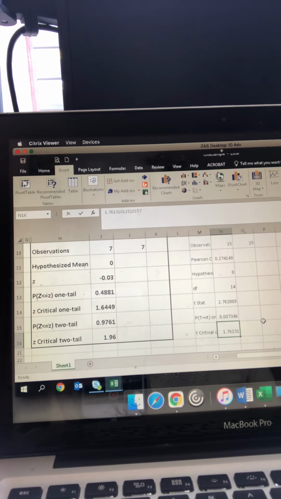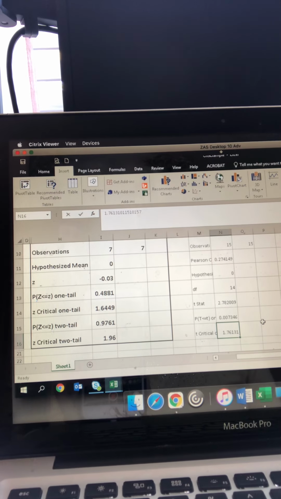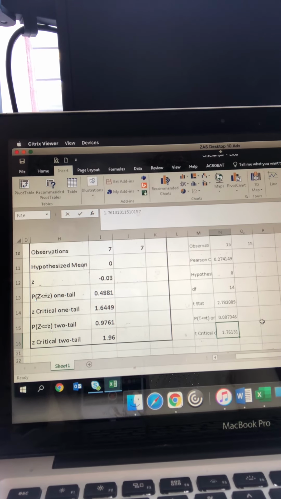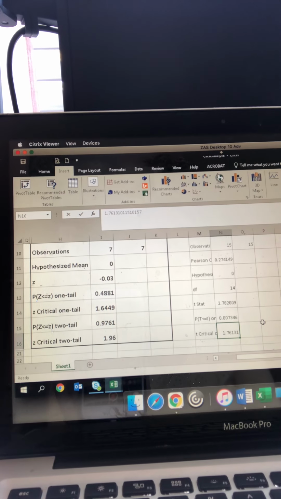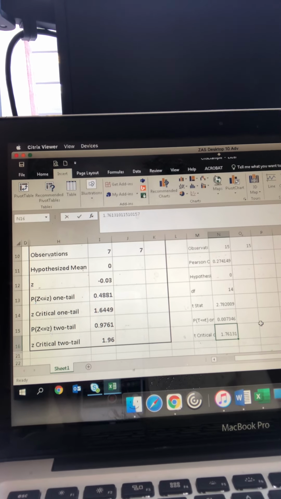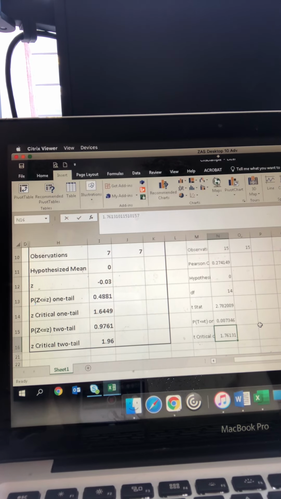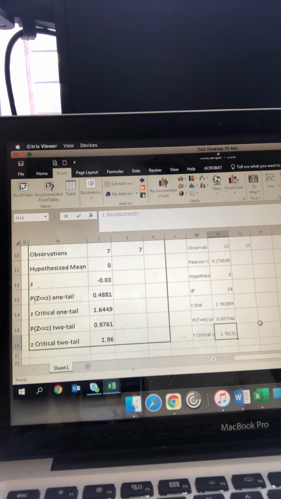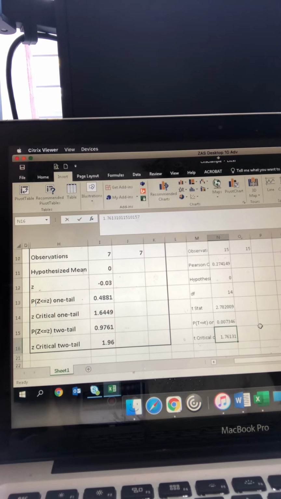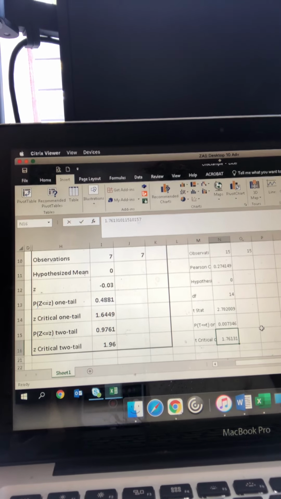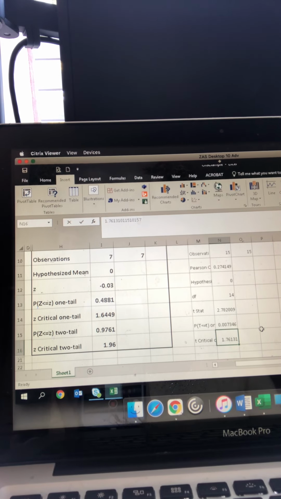So hopefully this was useful to you. There are other YouTube videos by Stephanie Glenn on how to run other tests in statistics. Another good one is how to run a t-test two-sample assuming equal variances in Excel. So I would suggest watching those as well. I think those would be helpful to you while doing the homework on different tests that you would do for hypothesis testing.